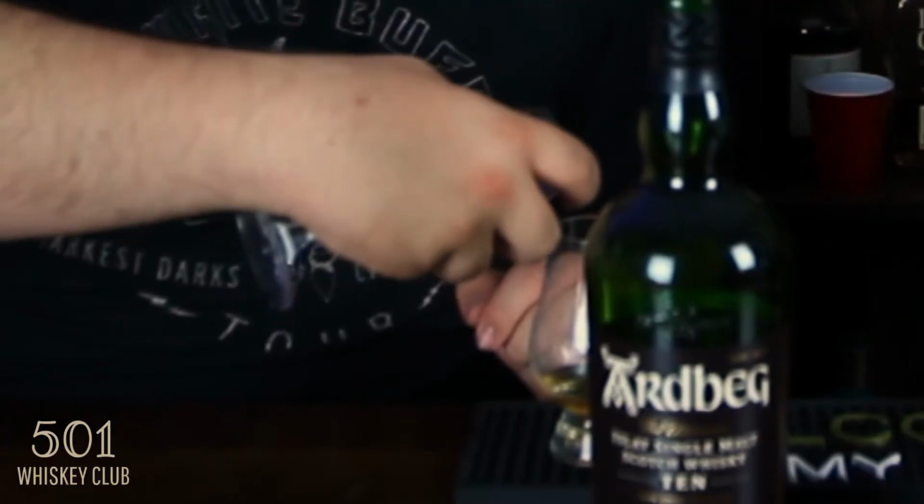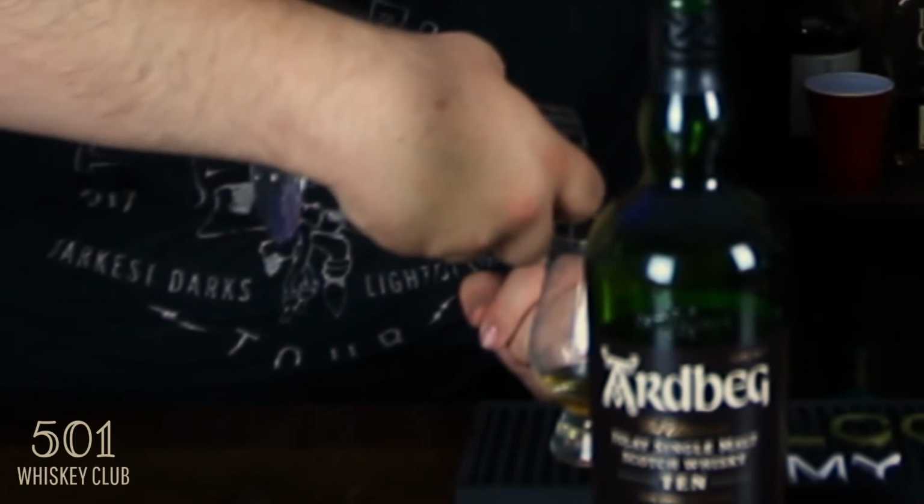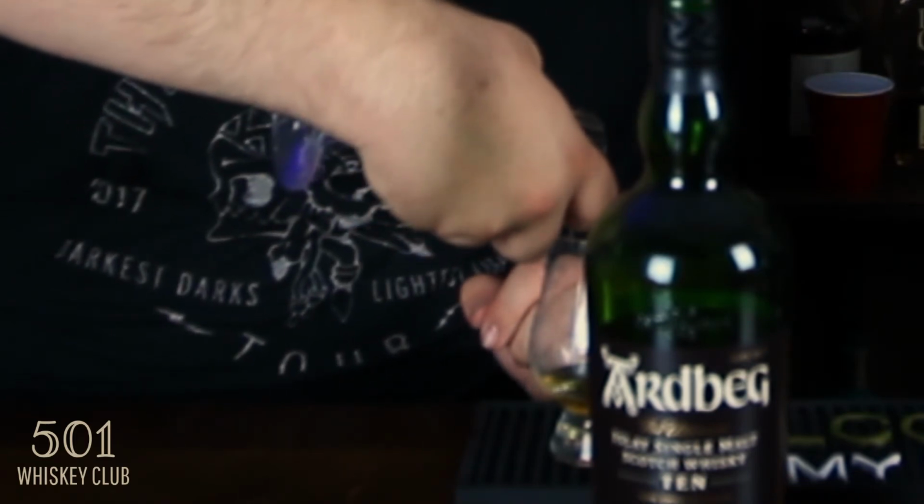Oh my god, dude, it's so good. Yeah, Uigeadail, easily one of my favorites right now. It's been great every time I've had it. Get this caramel. I don't get caramel on Scotch that much. Yeah, I get a little bit every once in a while, like a burnt caramel kind of thing going on, and especially butterscotch, you know. But I don't get the butterscotch as much in this, and I typically don't in Islas. Usually there are some Islas where I'll get a really heavy barley-esque kind of note. I don't know how you can get the same thing out of a barley bourbon, you know, that flavor.